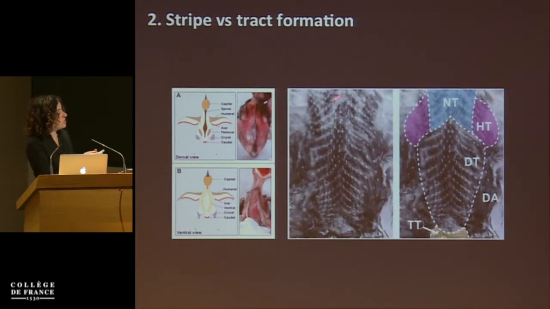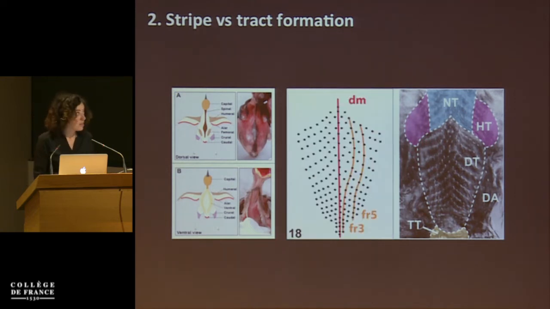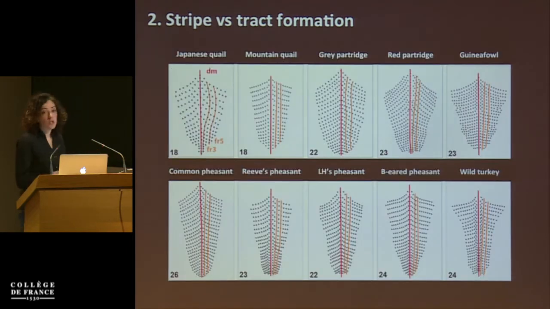So here again, you can see a dorsal view of flat skin in the Japanese quail, from which we plucked out all the feathers to reveal the implantation of feathers. So here you can see the dorsal tract on which we are focusing. And within the tract, feathers form these longitudinal rows that we can really number from the dorsal midline. So feather row 1, feather row 2, 3, and so on. And what was really cool is that the number of these rows and their spacing varies between species. And it's typical to each species so that we have really a map, a reference map of the feather tract for each species.